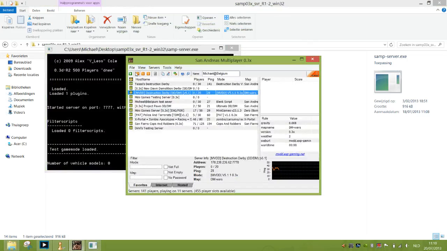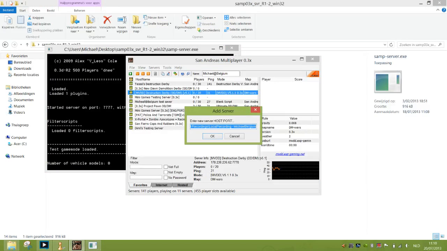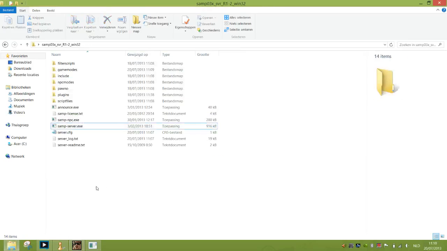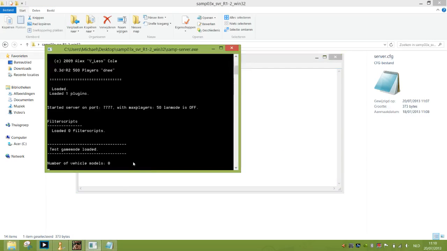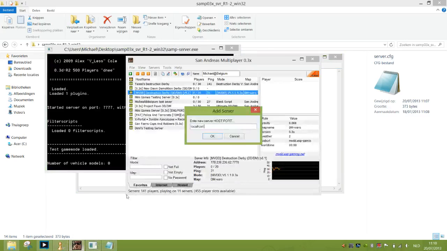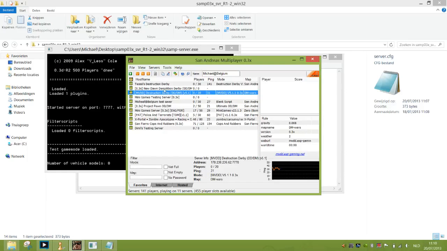And then we're going to see if it shows up: localhost, then your port, the port you've chosen, and it's already in my list. Where is it? Here, yes.